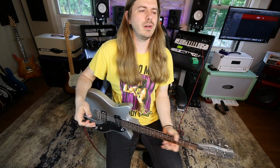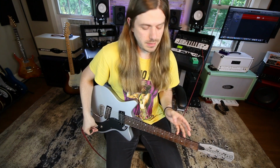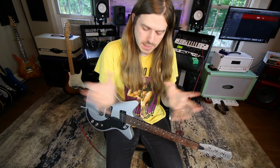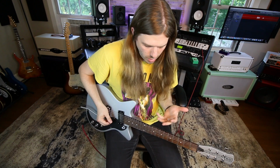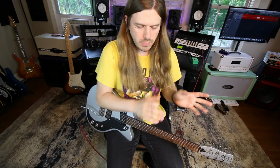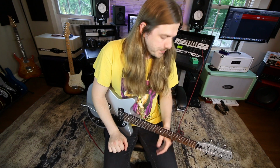Something like that, and you can make it work, because rock is a very open style of music. What I'm saying is, you can incorporate so many other genres into it. If you're doing a jazz thing, you can't suddenly just do whatever, there's more of a structure to it. So that's the first thing: understand that you don't have to always be by the book, 100% all the time.